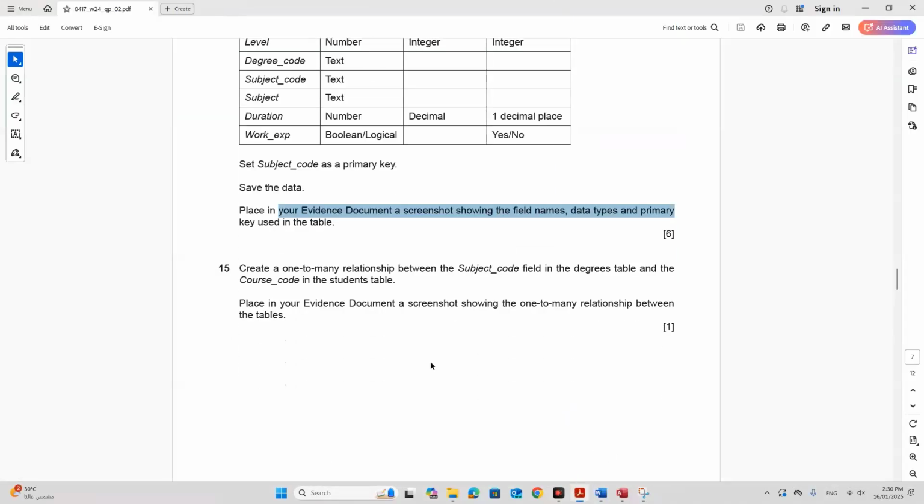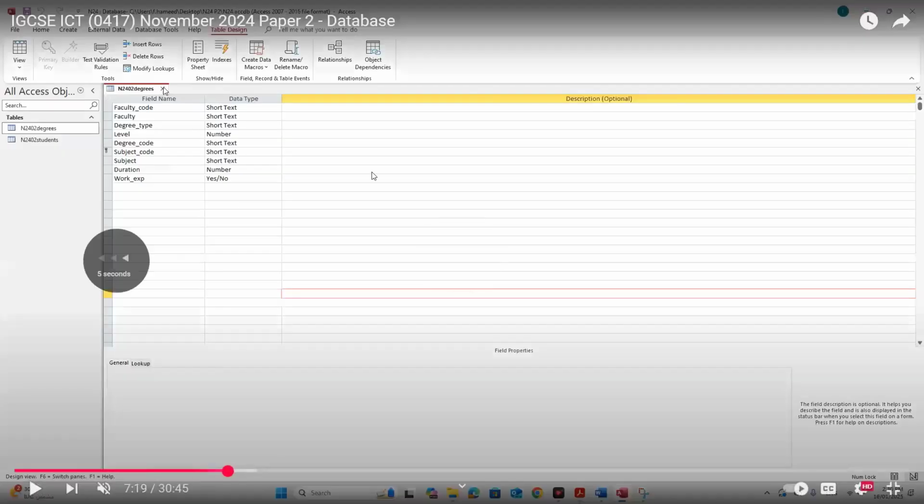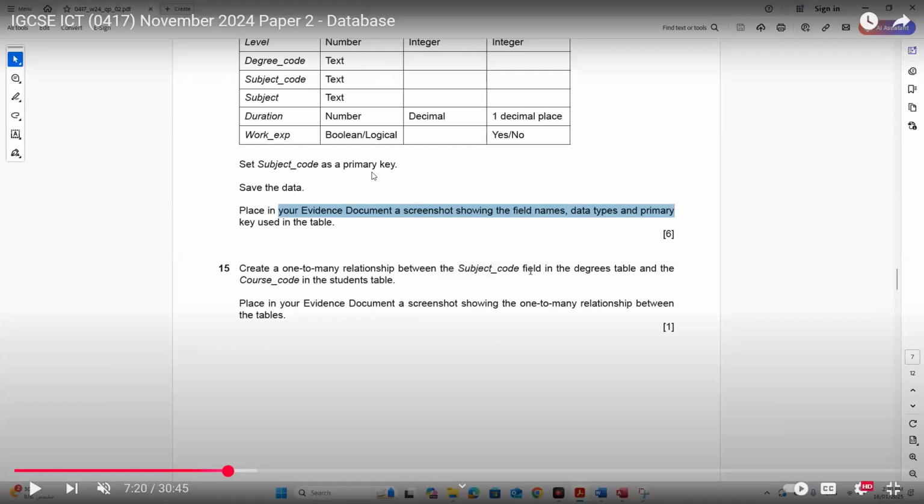Okay, then it says, now if 12 marks are done for this part, you need to create a one-to-many relationship between the subject code field in the degree table and the course table in the student table. That means that you need to define how they are working in a relation.